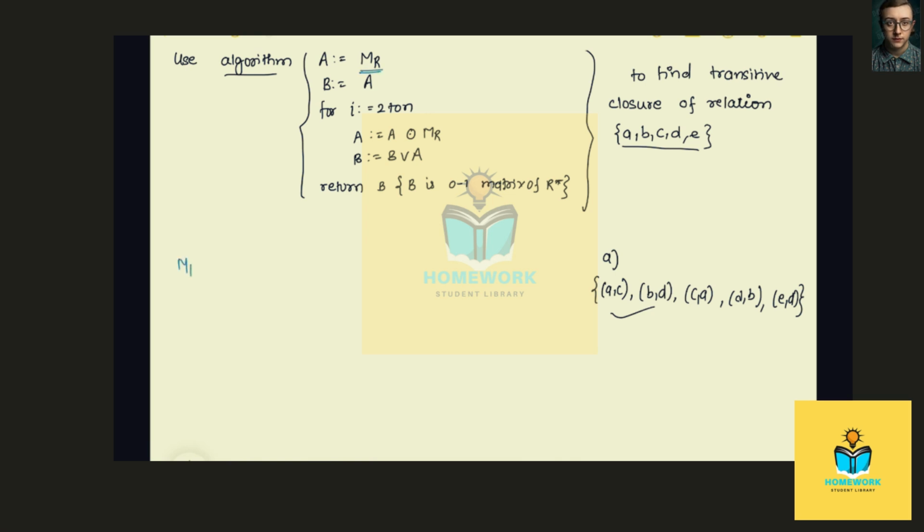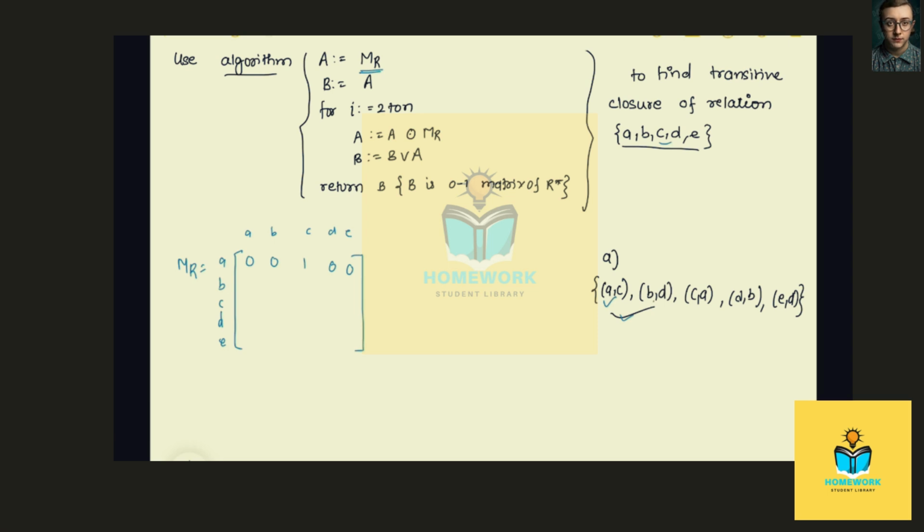So MR, now here we have 5 elements, so we'll have a 5 by 5 matrix, 5 rows, 5 columns. And this is the relation given to us. So let's take A, B, C, D and E here, and similarly A, B, C, D and E. There is no A to A relation, so 0. A to B, we don't have, 0. A to C here. Then we don't have any other relation from A, so we can write 0 directly.